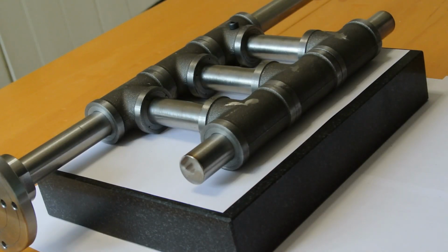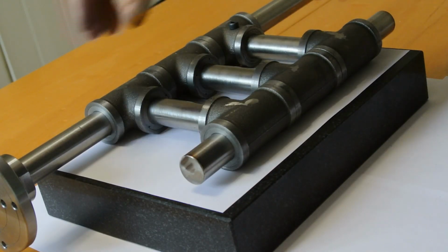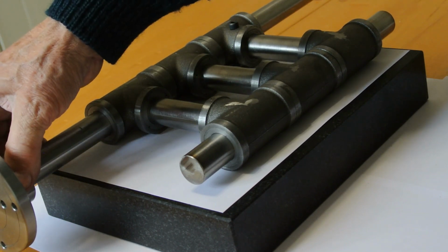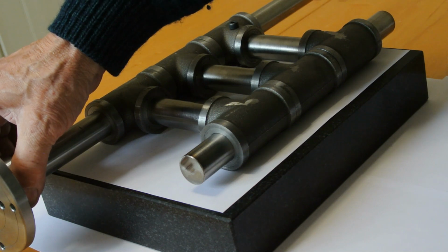And this is the foot of this. I'm not sure whether I'm going to secure this with a grub screw or glue it. I think I'll probably put a grub screw in just so that I can take it off if I need to.